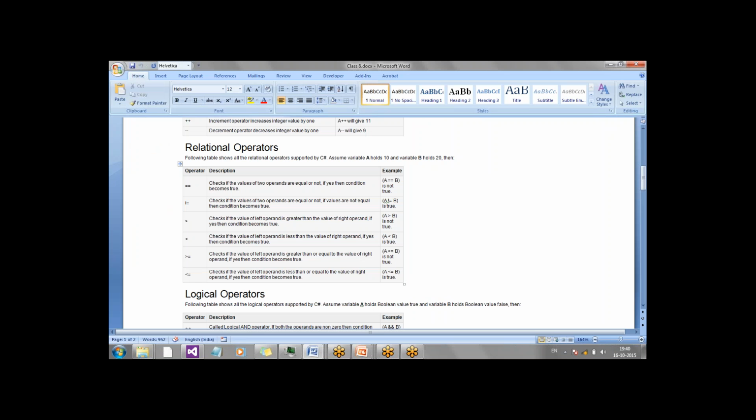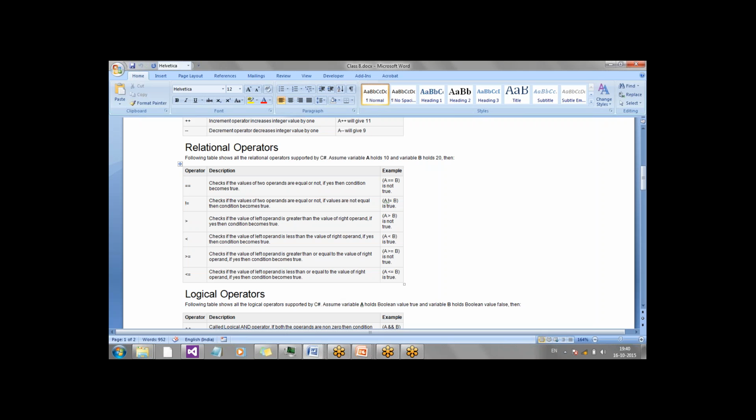So here two equal signs are used because if you write an expression like a = b with only one equal sign, then this value would be assigned to a, right? So if you are using two equal signs, then a's value will be compared to b. Understood? That's the reason why we have two equal signs here instead of one. And it will result in true if a is equal to b, and it will result in false if a is not equal to b. That's the reason why you see that 10 is not equal to 20, so it will return false. Fine.